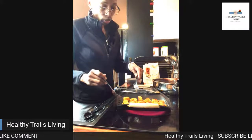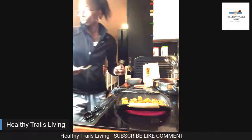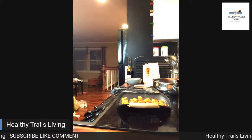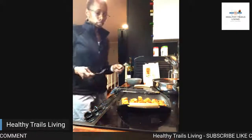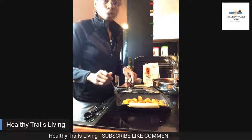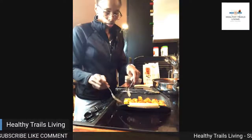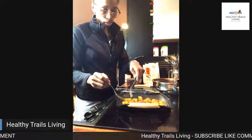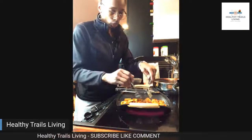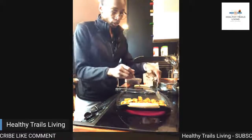Really brown, like crispy. And I cut mine very thin. That's the other thing too. I have very thin tofu. I don't cook thick tofu. I mean, this is thick for me, honestly. My tofu is a lot thinner normally, but this is pretty. It smells delicious, so I know this marinade. I'm probably going to eat one of these beforehand. But I'm trying to get it crisp on each one of these sides. There we go.